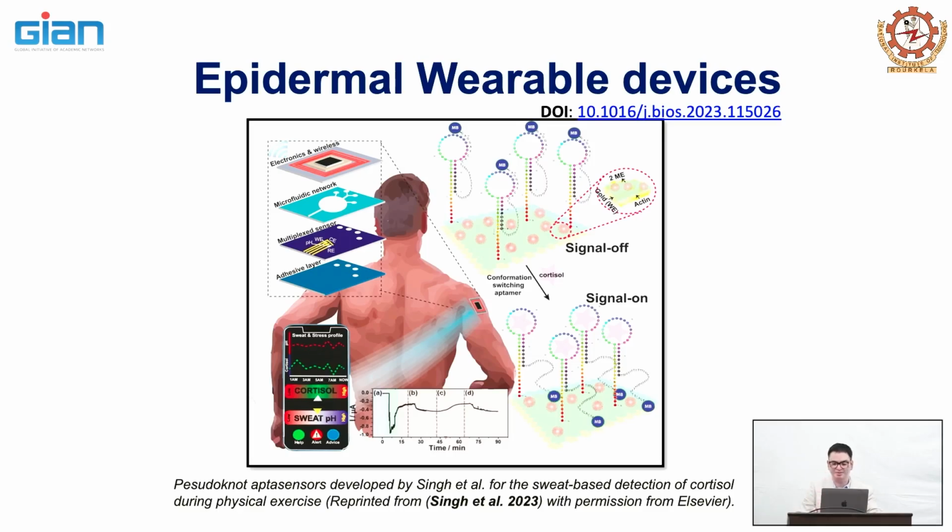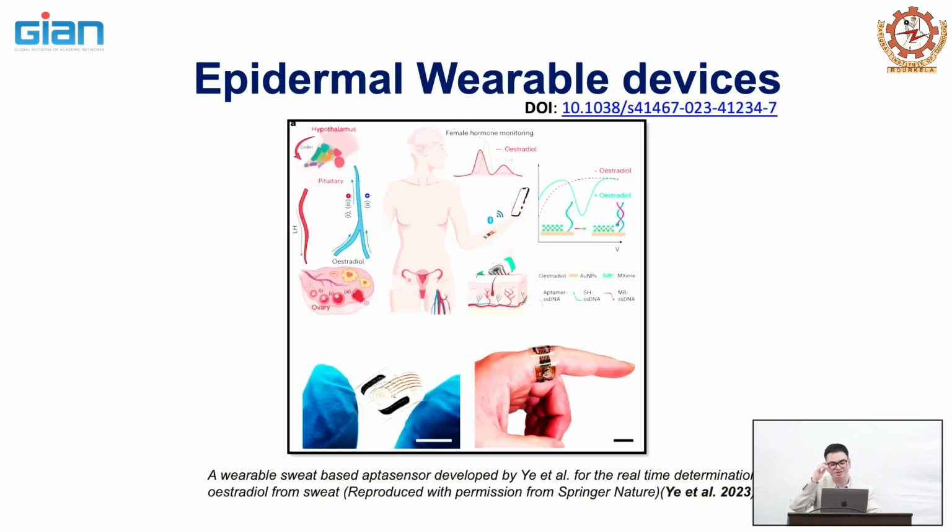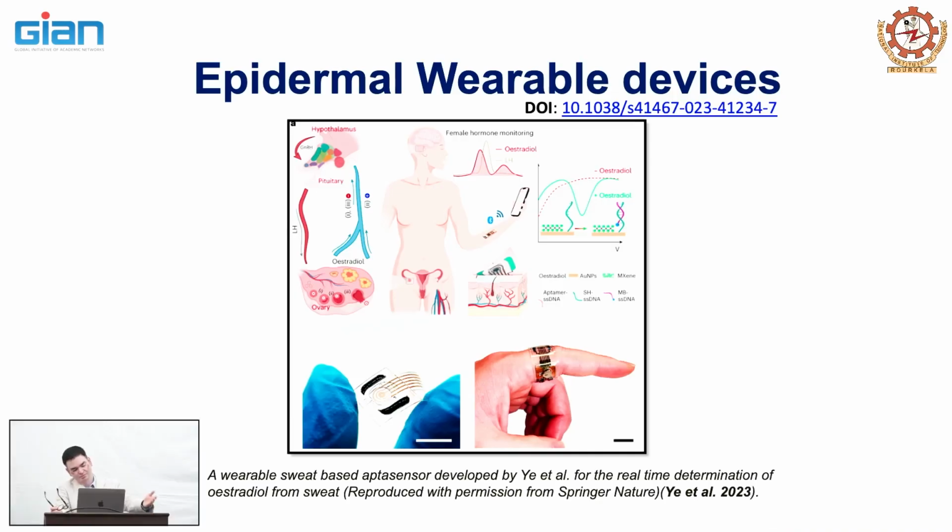So that was another example I showed you, and then there was another example which is very useful for female reproductive health. This is where you measure estradiol, which is a very important hormone, right? Why do we need to monitor hormones using continuous monitoring devices? Well done. I think next time you should be here. Excellent, guys, very well done, because hormones are released in a pulsatile manner, right?